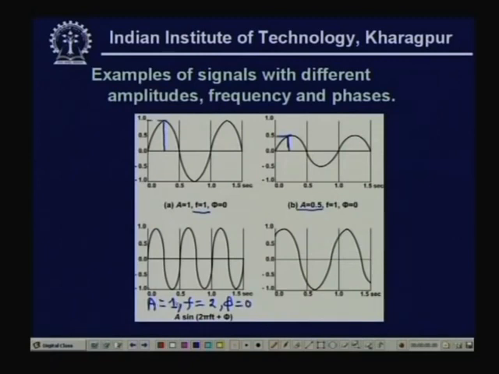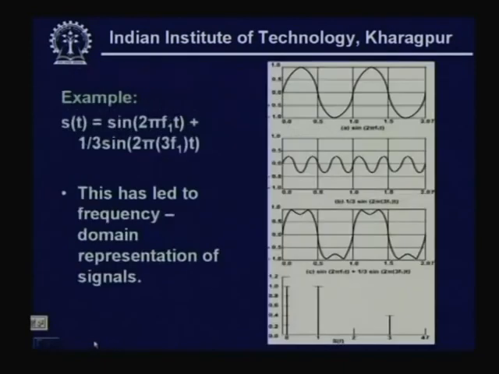So, here we have amplitude equal to 1, frequency equal to 2 and phase equal to 0. Now, in this diagram we have phase, as you can see, everything is the same with respect to this except phase. So, it is not starting with 0, that means 0 volt is not at the 0 point, and there is a phase shift of about 45 degree, and phase is expressed in terms of degree or radian, as we shall see. In this particular case, A is equal to 1 volt, f is equal to 1 hertz, because in 1 second one cycle is completed, and phase is equal to 45 degree. So, here we have taken examples with different amplitude, frequency and phases.